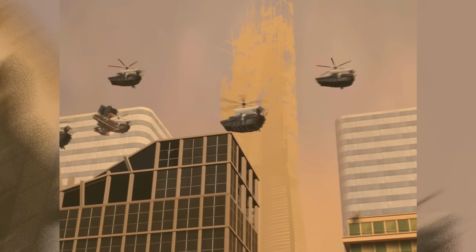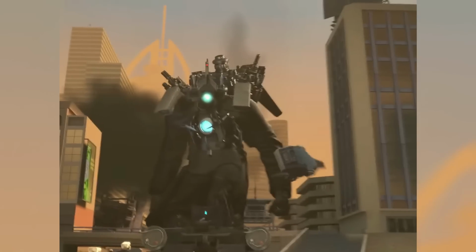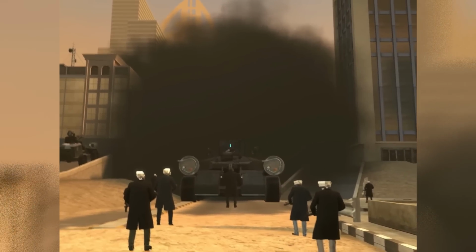But not all camera workers have time to fly away. The UFO toilet has time to destroy two helicopters before the Titan cameraman is distracted by him. Titan cameraman flies away to help, but at the same time leaves his army of cameramen alone. Then a huge smoke cloud appears in front of us.